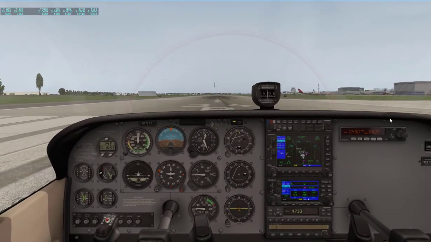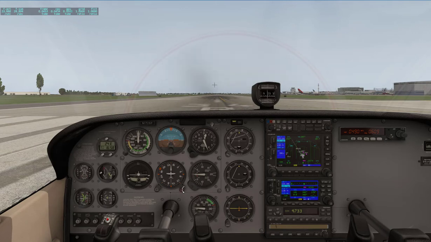This is demonstrating that. And before I take off, I'm going to adjust the heading bug on the heading indicator. This little orange pointer here is the heading bug. This knob can move it up, down, depending on which side of this knob you click the mouse on. And once I engage the Autopilot's heading, the plane is going to automatically fly to whatever direction this is pointing to. So if I leave it here and we take off and then I click heading, the plane's going to make a left turn maybe before I want it to.